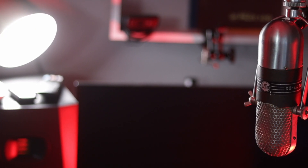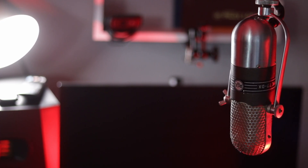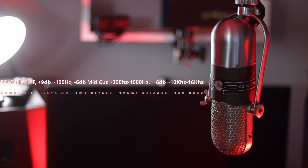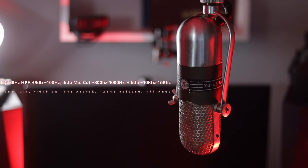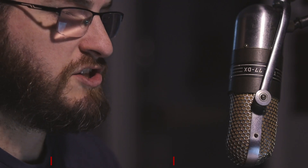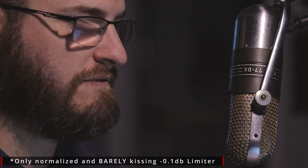Before getting into my family history with this microphone, we'll of course do some audio samples. Right now, you're listening to its output treated by EQing and compression. Let's remove the flattery and roll through the raw audio of different polar patterns and high-pass filters. So now you're hearing the naked raw audio coming straight out of the microphone — the non-directional N pattern and the M frequency selection, so no roll-off, just the omni-directional raw ribbon.